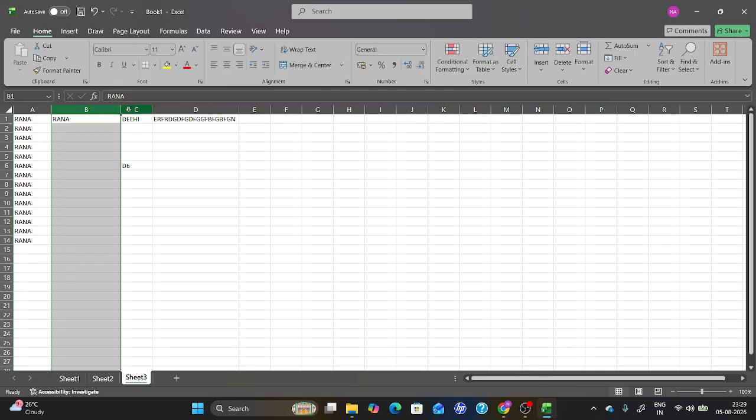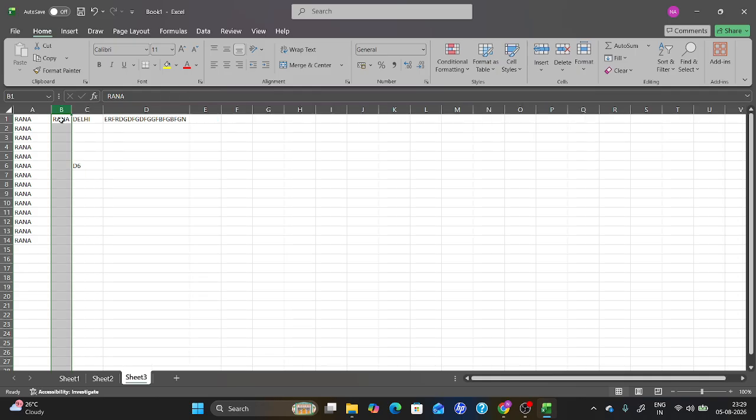For that, we will just click on the right line of the column B. We bring the cursor here, and then we click two times. Remember, we click two times here. As we click two times, you will see that the column B becomes smaller than what it was earlier, right?